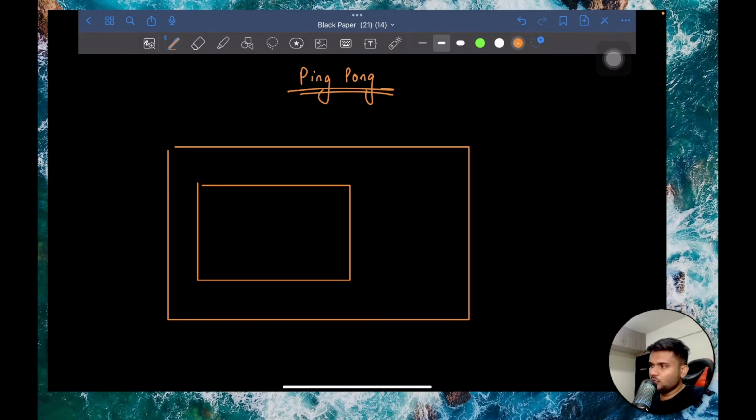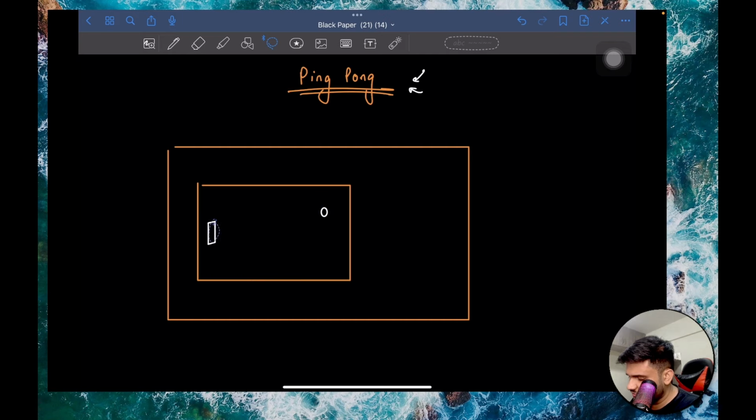So now what we are going to do, we are trying to make a ping pong like game, right? What is a ping pong like game? For example, there will be a paddle here, right? And there will be a ball, right? There will be a ball like this. And what will happen? This ball will be moving around, jumping around here and there multiple times, right? It will be taking a jump here and there.